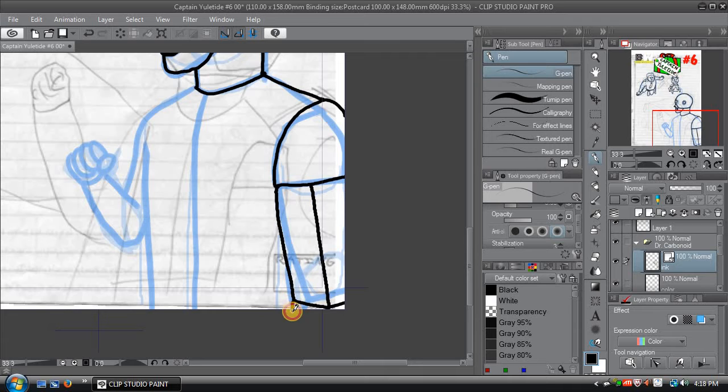The arm itself is more of a box shape. It's connected apparently to a round one. That's the way I seem to have drawn it. I kind of like it that way, so we're going to stick with it. We're going to pretend I'm right. And we draw this, right over the top of his shirt.